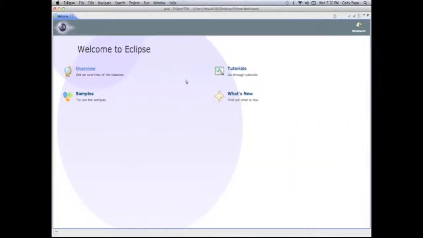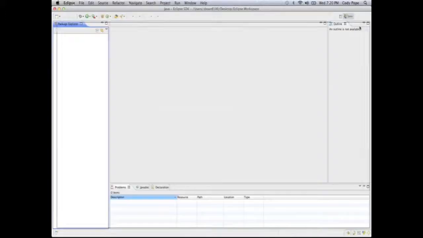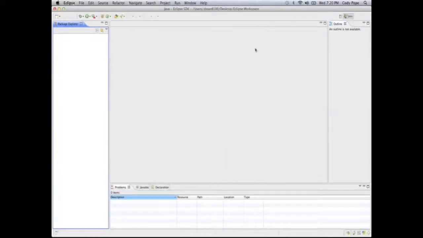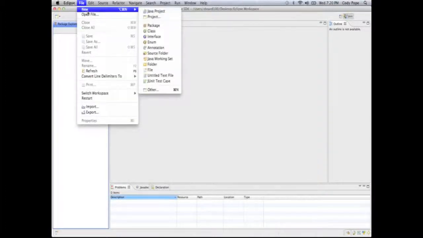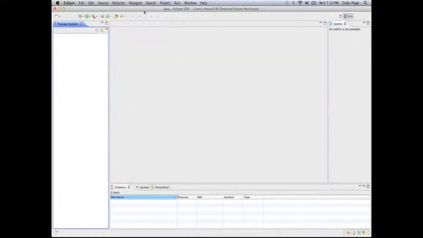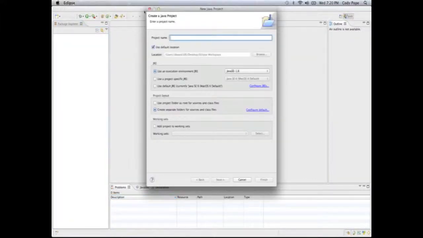Let's maximize it real quick, and pretty much hit the workbench since we're starting out. Okay, this is what the project editor is like. Let's go to File, New, Java Project.